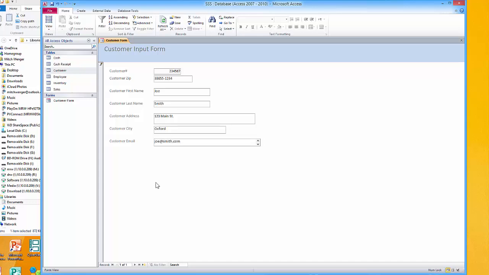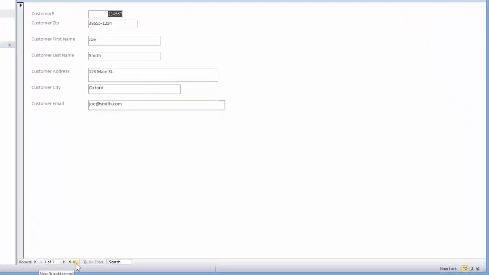Now, you'll see down here I've got record 1 of 1. As soon as I hit tab, and I've just been tabbing from one field to the next, as soon as I hit tab out of joesmith.com, I go straight to another record, and you can see now I'm on record 2 of 2. Once I'm done entering, I can go back to my previous record. I can go to the very first record. I can go to the last record, which is my first record in this case, and I can also tell it to start a new blank record. So the form is pretty nice and gives me the ability to start putting data in my system.